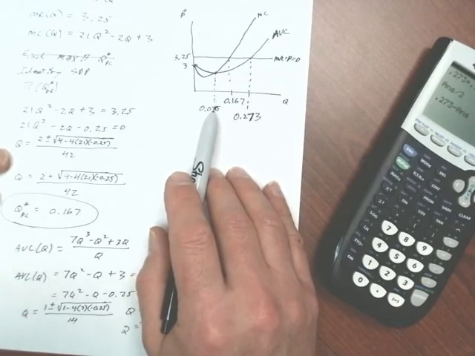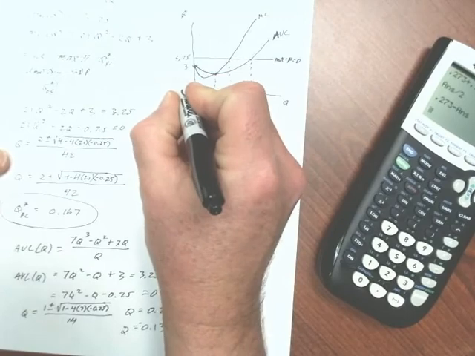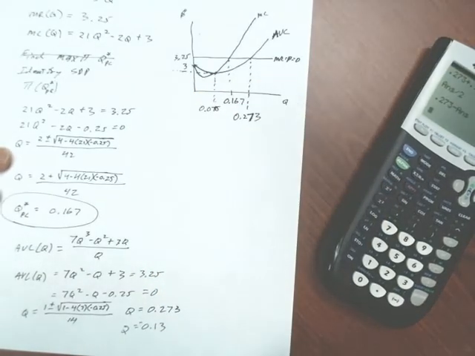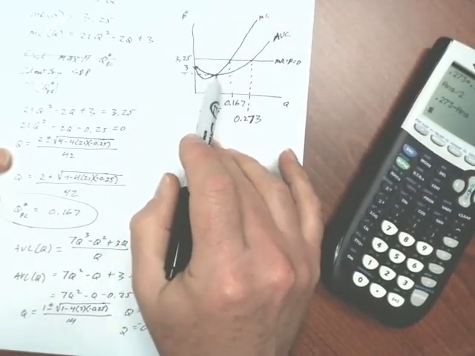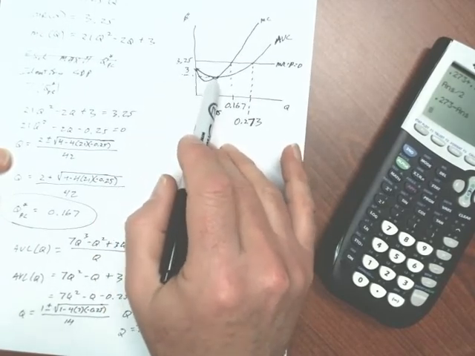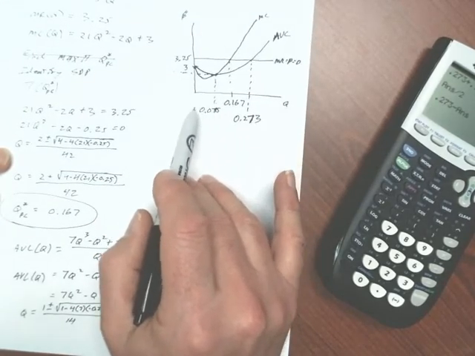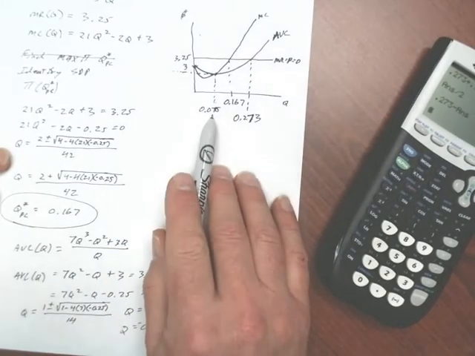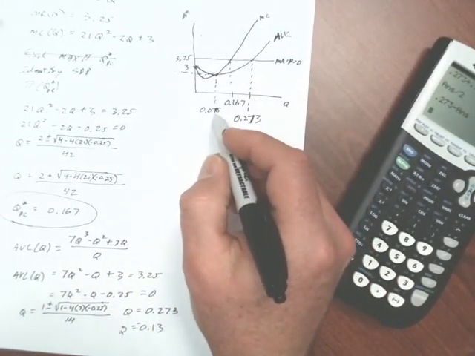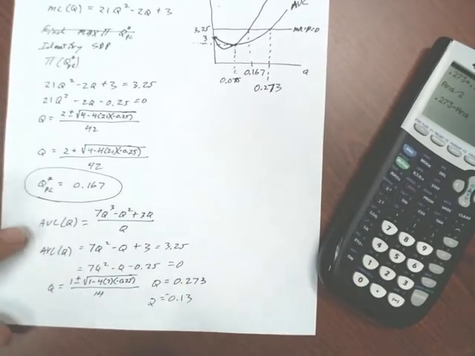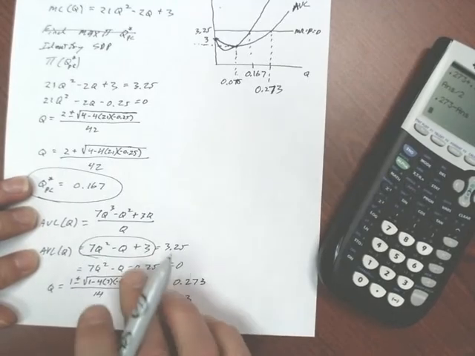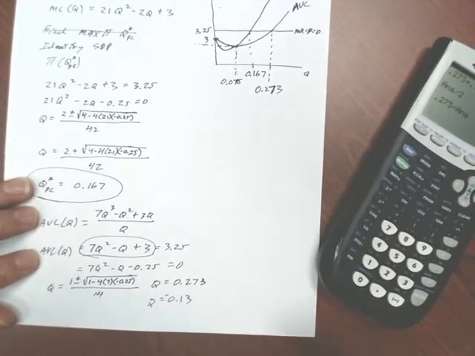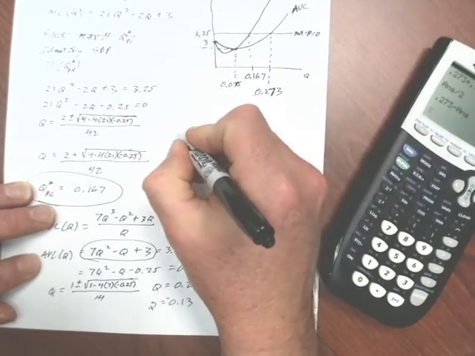No, that is the Q corresponding to the shutdown point. The shutdown point is the price below which, if it falls, the firm has to shut down in the short run. So the shutdown point is actually this vertical point that corresponds to this Q. How do we find that? We take that value, plug it back into our average variable cost function, which is this, and calculate it.